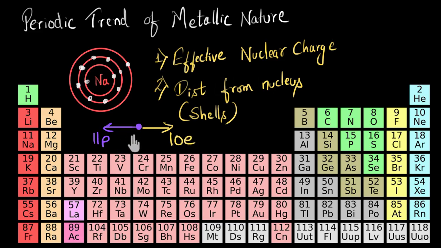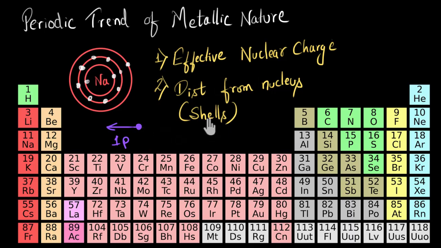So it's experiencing a pull by 11 protons and a repulsion by 10 electrons. So we can say that effectively this electron is being pulled by one proton, right? Let me actually replace this. Effectively, I can say that 11 minus 10 is 1. This electron is experiencing a pull by one proton. So this becomes its effective nuclear charge, the effective nuclear charge that this electron experiences. In reality, these calculations are going to be slightly complicated, which we'll be talking about in future videos. But for the sake of this video, this level of simplicity is okay.